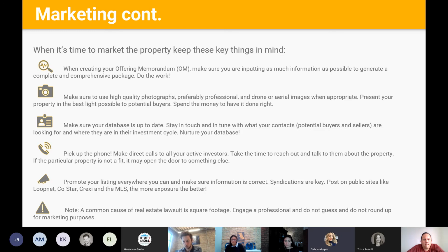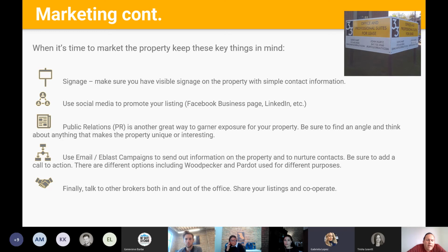Thank you. You bet. So as far as databases are concerned, what we do to build databases is really organic to begin with. There are a lot of people that go around trying to sell databases, and oftentimes that's just garbage information. To build a database takes work, and it's hard work. So what we do is we comb through records. We find people that have transacted within the market that we work. A lot of our brokers will work specific markets: south side, west side, north side, and then suburban, and really even drill it down further to asset size, asset class.